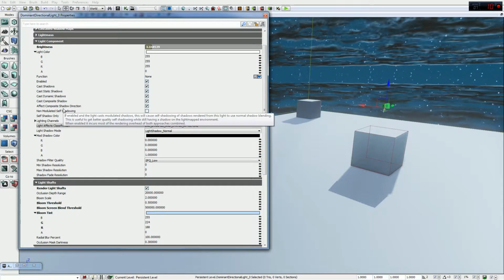Anyway, you have your composite shadows, affect composite shadow direction, and of course, composite shadows. I did try to look this up to get more information on exactly what a composite shadow is. But that's essentially your lighting environment, like you're compositing things, setting up a composite type object. And I wasn't really able to gather a lot of information on what that means. But this is not something I guess you would see normally. You'd have to do extra work, like a shadow mapping type thing. Anyway.